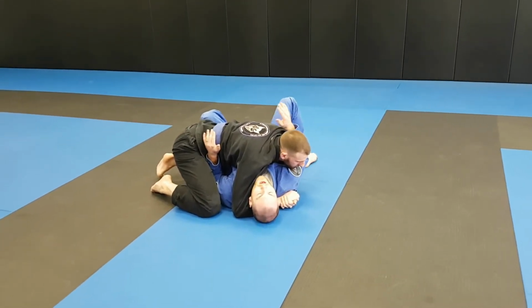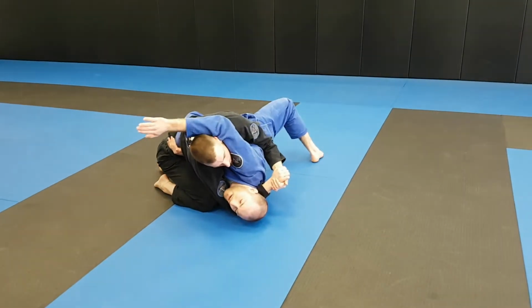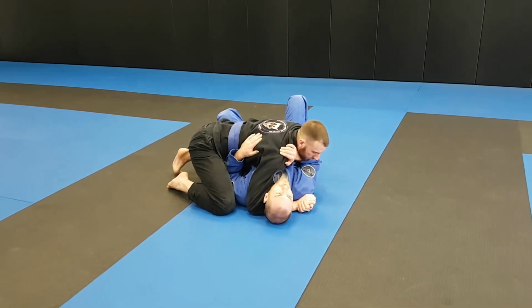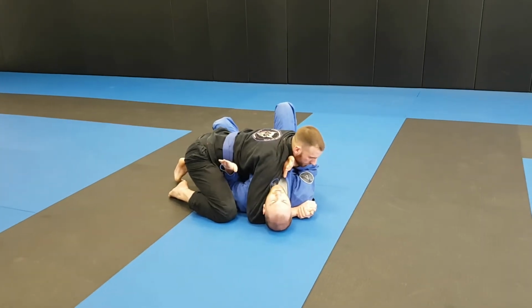Very important detail. Again, elbow inside, knee pressure I already have. Then from here, step wide, punch him in the face with your bicep as you bridge, boom, and then rotate at the elbow and bring it back in. Now, this may be a bit uncomfortable for your partner, but he has the option of giving you the room, so don't feel bad for him. Okay? Now we have everything we need.